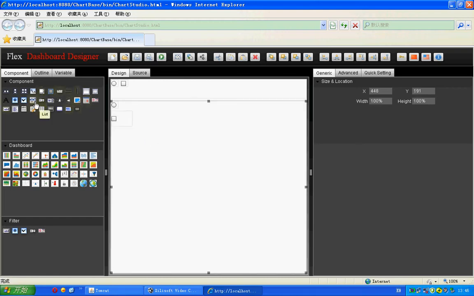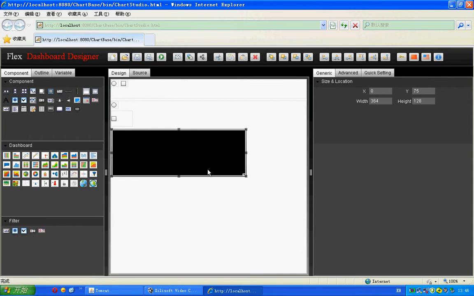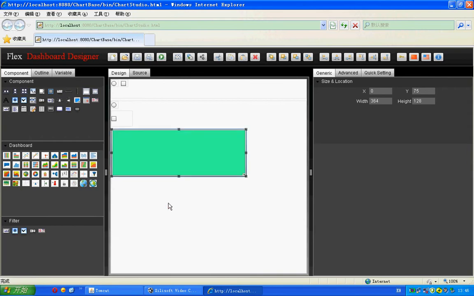The other components can be customized the same way, like the color picker: enlarge, change the size and the color, green. Okay, let's focus on introducing the data grid.